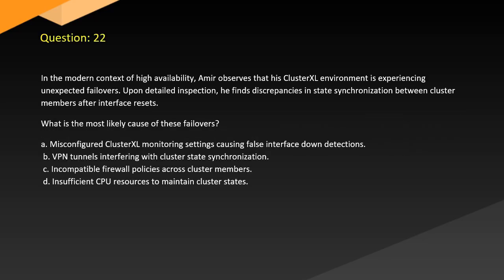Question 22. In a modern context of high availability, Amir observes that his ClusterXL environment is experiencing unexpected failovers. Upon detailed inspection, he finds discrepancies in state synchronization between cluster members after interface resets. What is the most likely cause of these failovers? A. Misconfigured ClusterXL monitoring settings causing false interface down detections. B. VPN tunnels interfering with cluster state synchronization. C. Incompatible firewall policies across cluster members. D. Insufficient CPU resources to maintain cluster states.